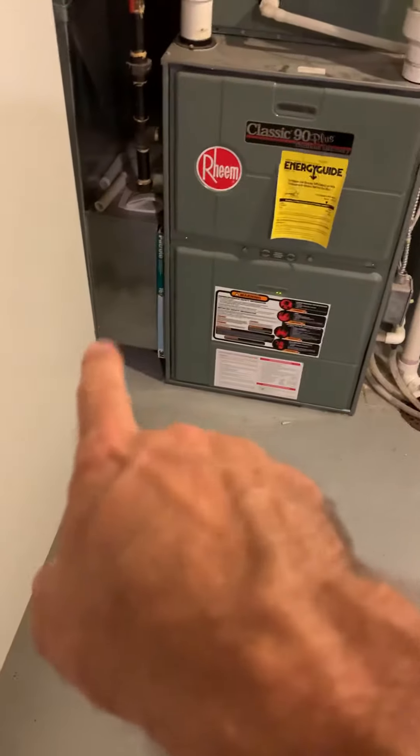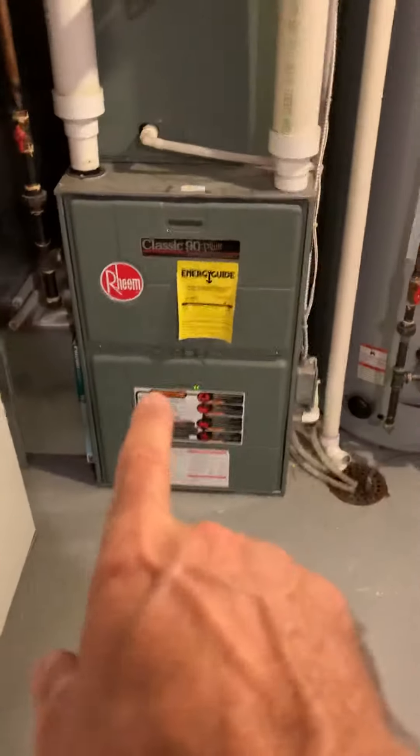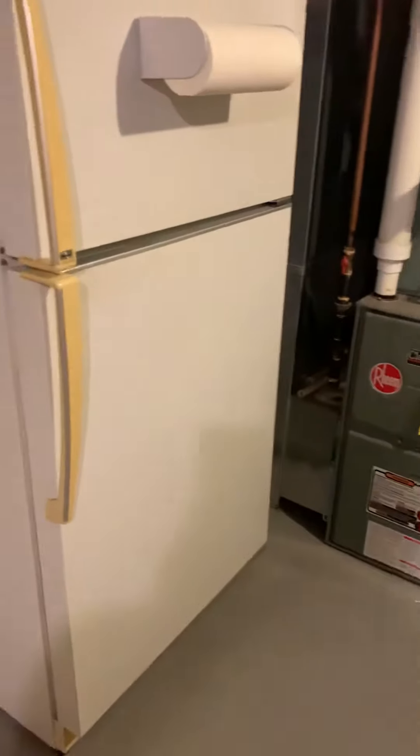One issue is the fridge right here — I don't know that we're going to get into a five-inch filter. We may just have to do a 20 by 25 by one filter with a base, then furnace and coil, and try to get the proper airflow that way. I know we're only moving this once a year, but I'm not sure he wants to get into that. We'll put that on the checklist.